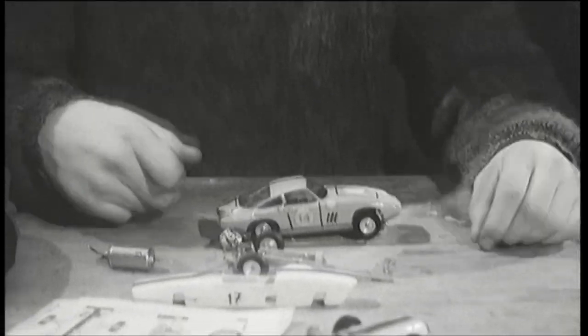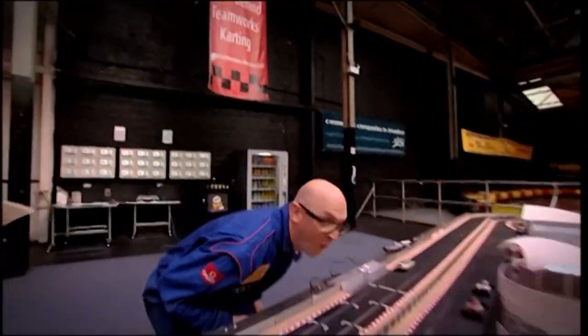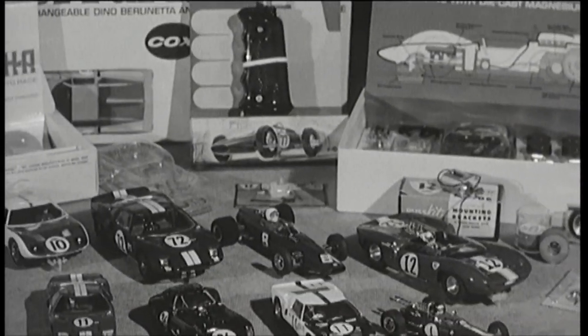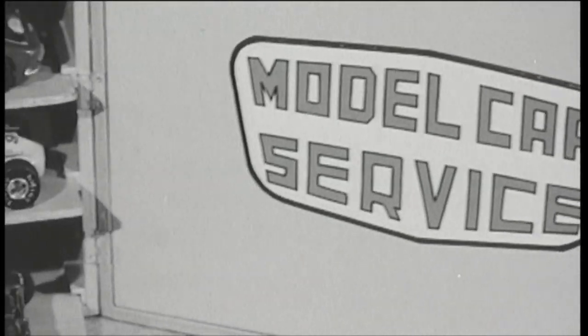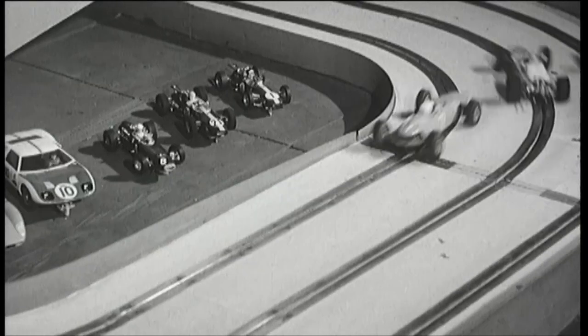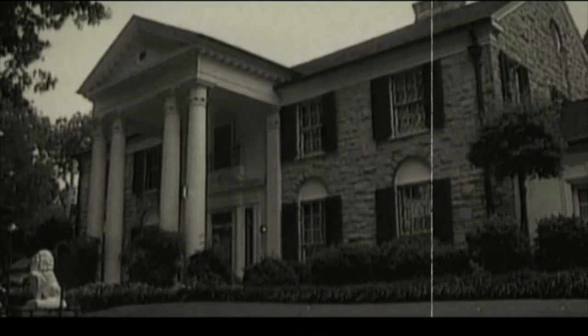It was invented in the 50s when toy maker Fred Francis got fed up chasing his clockwork cars around the kitchen floor. He fitted his cars with electric motors, built a rubber track for them to race around, and Scalextric was born. On its launch in 1957, Scalextric became an overnight sensation. And by 1961, it was the third best-selling toy behind Noddy. By 1968, slot car racing, as it became known, was so popular that it was being televised in America. Even Elvis had a room at Graceland dedicated to slot car racing.